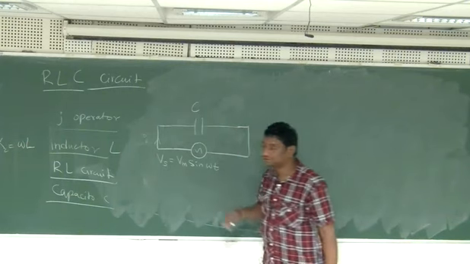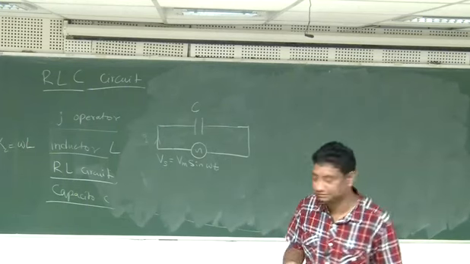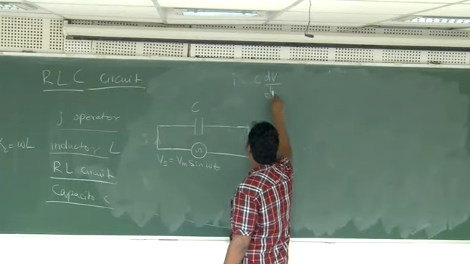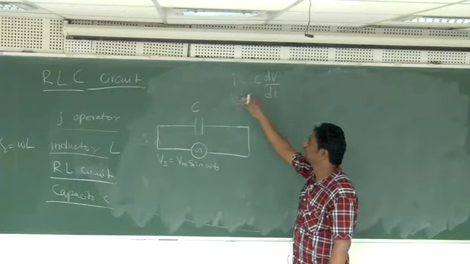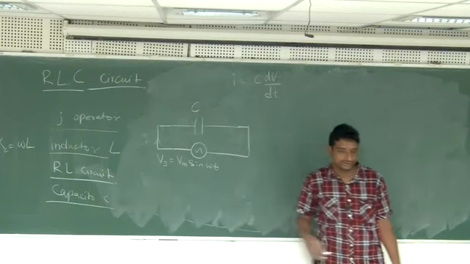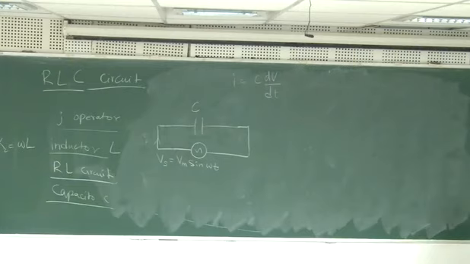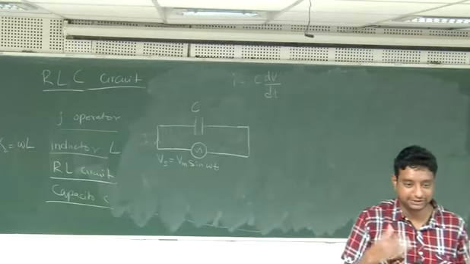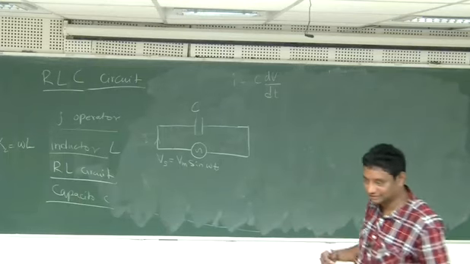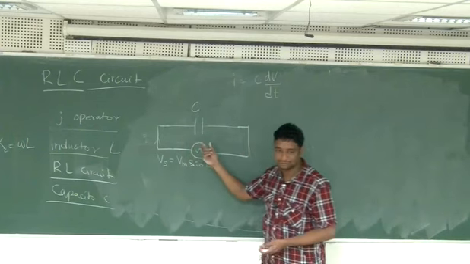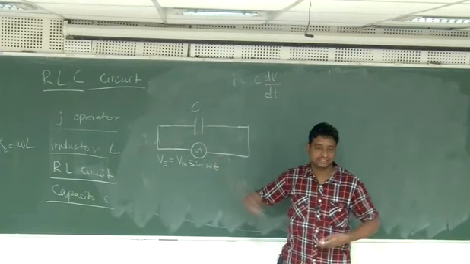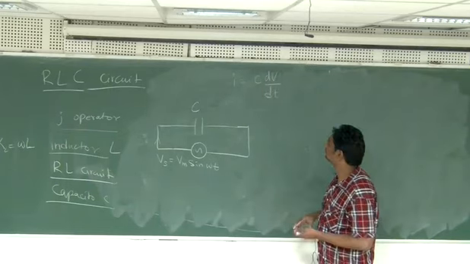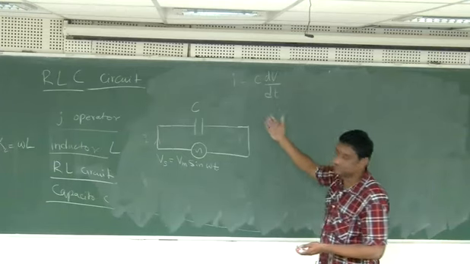So it's a reverse relation. Whenever the voltage across it changes, current has to be there. Current is nothing but C dV by dt. The rate of change of voltage is the current. In order to increase the voltage, you need positive current. In order to decrease the voltage, you need negative current. In other words, in order to charge, you need to send current, and in order to discharge, you need to take current out. So the moment you send some current into it, it charges and the voltage increases. You are getting this, right? dV by dt is I.